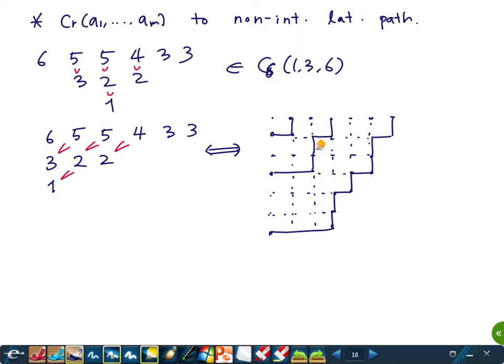And here we see that it's non-intersecting. They don't have anything in common. And this is guaranteed because of this condition. Because let's look at this. 5 means this 5, right? 3 means this 3. So if you look at these adjacent vertical things, because this part is strictly less than this part, which is strictly less than this, they cannot have a common vertex. If they were the same, they may have a common vertex like this, but that doesn't happen. So it is always non-intersecting.